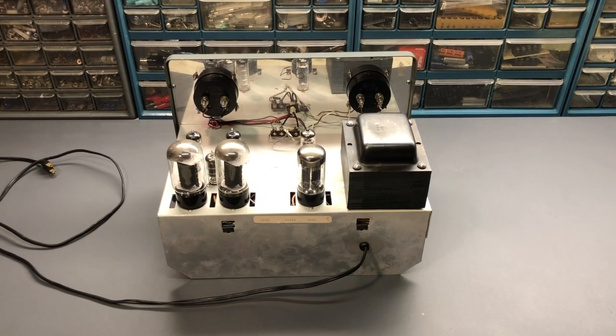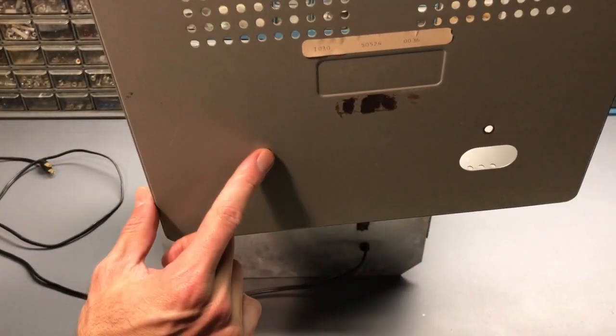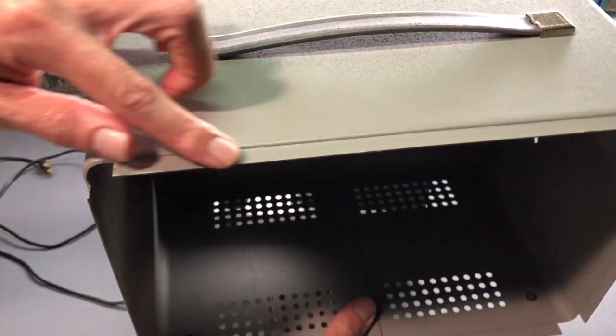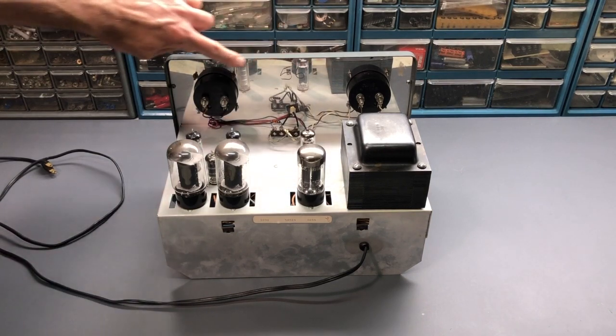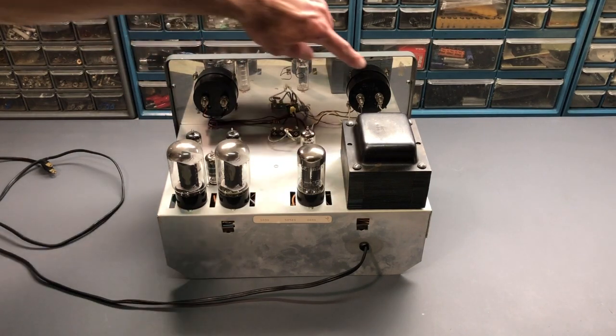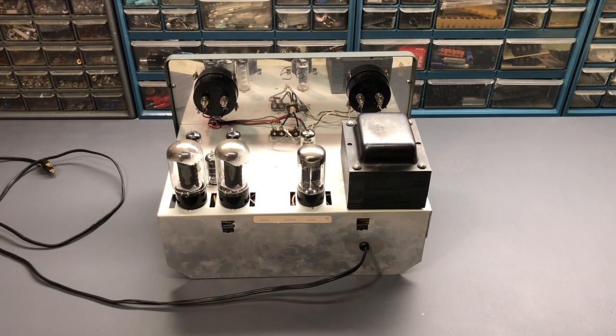Here we are looking at the back of the power supply with the cover removed. It was just the two screws to remove and the cover slides right off the back — hollow inside and the chassis comes right out the front. Now that we're on the inside, it looks really nice from the top view, just a little bit of dust film that'll clean right up. Look at this nice mirrored chrome finish on the inside — that looks like a mirror on the front, pretty cool. Something I noticed and it's really a surprise: it looks like all the vacuum tubes are original because they all say ICO on them.